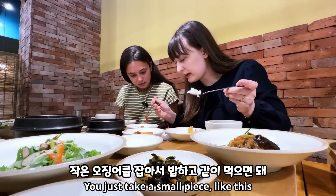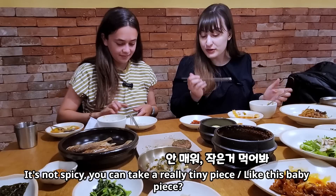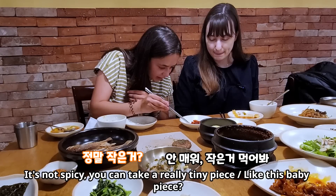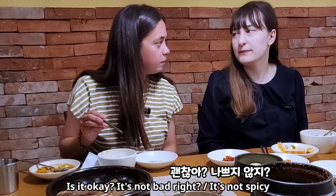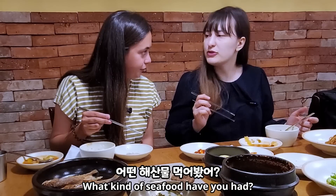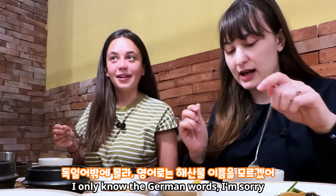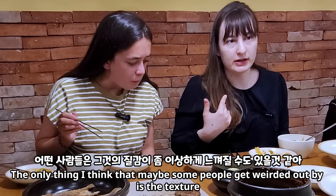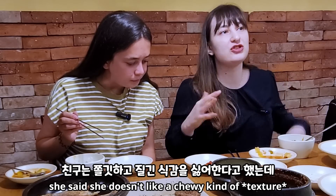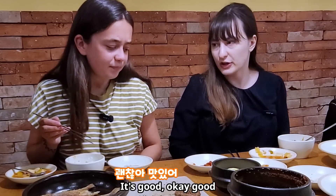Ojiro chokkal — just take a small piece. It's not spicy. You can take a really tiny piece. I'll try it no matter what. It's okay, it's not bad. It's not spicy. What seafood have you had? I only know the German ones. Foreigners aren't used to this kind of thing. The only thing some people might be weirded out by is the texture — she doesn't like chewy textures. But of course it's squid — calamari — those are kind of chewy, but it's good.